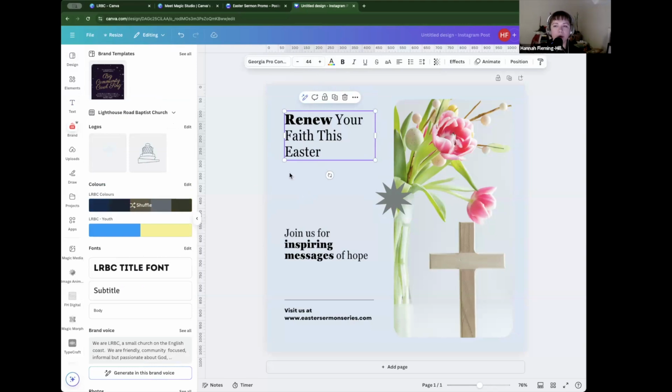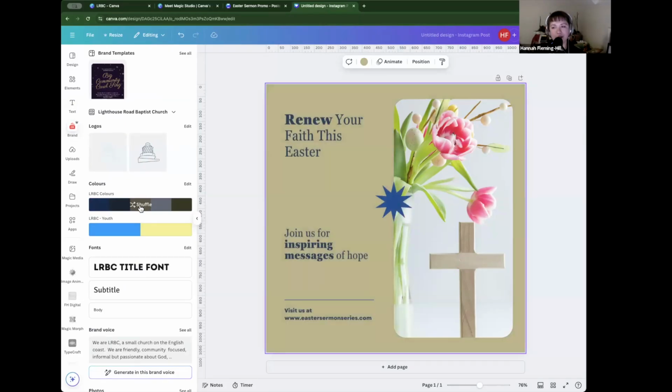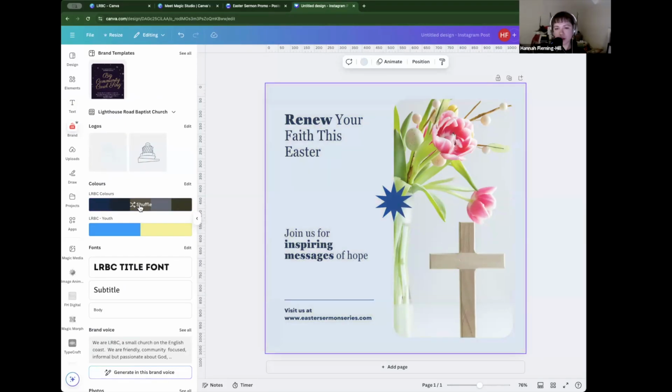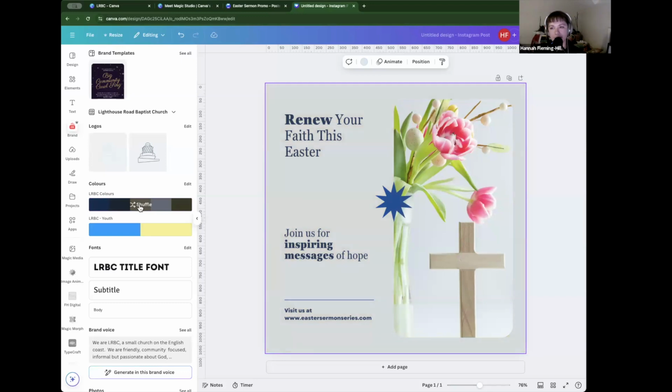Okay. If I click on the brand button on the left-hand side on that long strip, if I press shuffle, it will take all of the elements where you can change the color, so the text, the background, and any elements like this star here. If I press shuffle, it will rotate the colors within those assets, which is very helpful if you're just trying to think how this would all look within a design. Let me go back to that one, like that one.